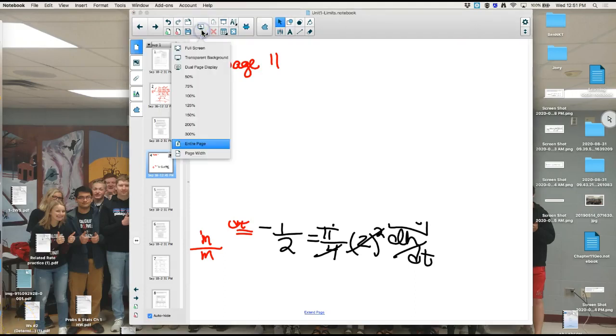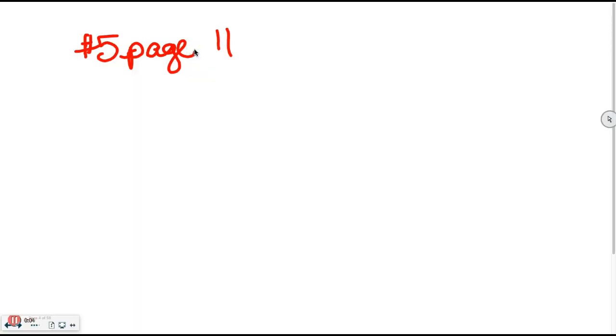Hey guys, in class on Wednesday, we went over number 4 on page 10. We talked through page 12, and that's already linked on the Google slide for today, but we also had questions about number 5 on page 11, so I went through that with them, and I also told them there is a geometric related rate on your first test, so you do need to be very comfortable with them.